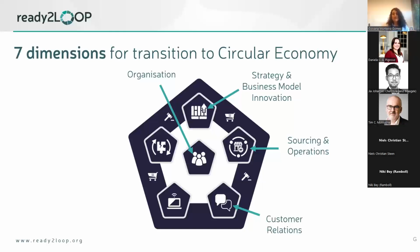And here we are measuring if the companies are establishing those relationships with their customers to enhance the transition to a circular economy by both raising awareness of customers, but also influencing and boosting their behavior. Another very important dimension for product retailers and wholesalers is technology and data. And here we are measuring and understanding how far organizations are in using technology and data to boost and to guide their transitions toward the circular economy.